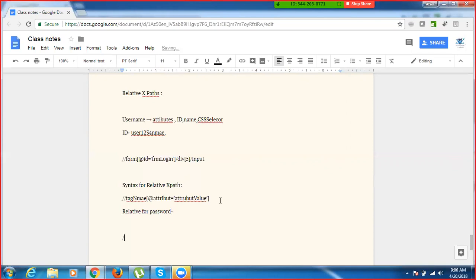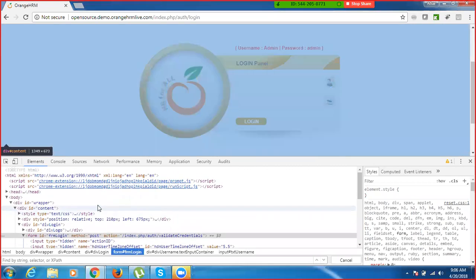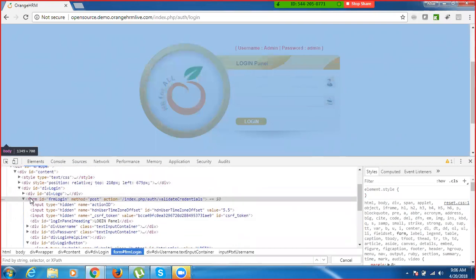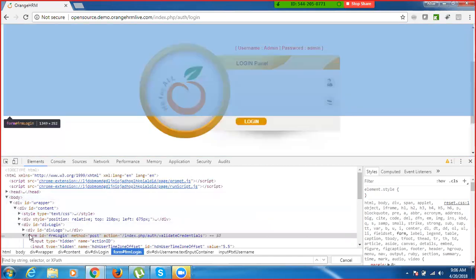First, go to this particular thing and find one XPath for password, the relative one. Yes, the form one, right? FRM login.